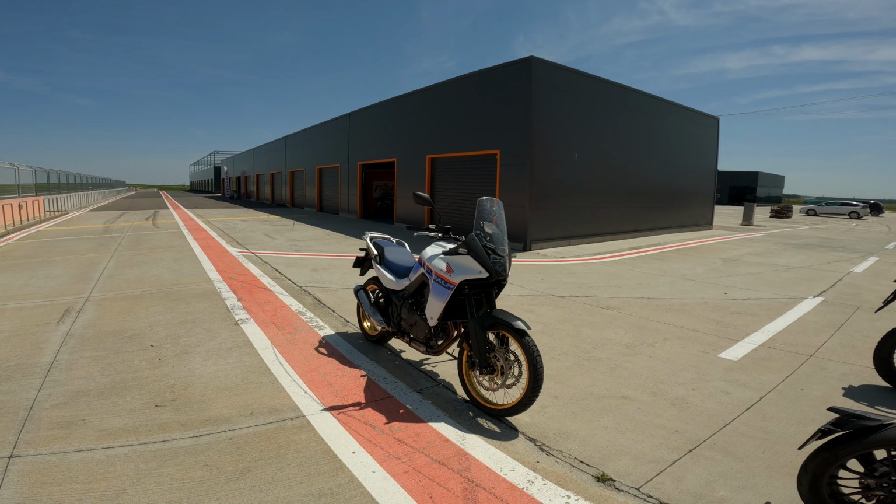Just to mention that this is not a racetrack, this is a test day. Everything here has to be the number one priority, it's safety, so no one wants something bad to happen. So it's better to prevent than to try to come up in front somehow. I can really count on this bike on the turns. Let's check it out here on the straight line.